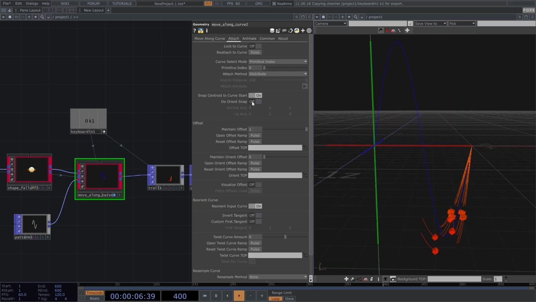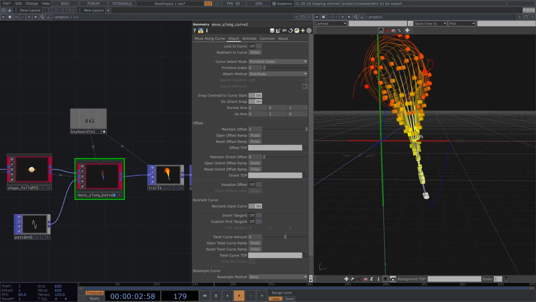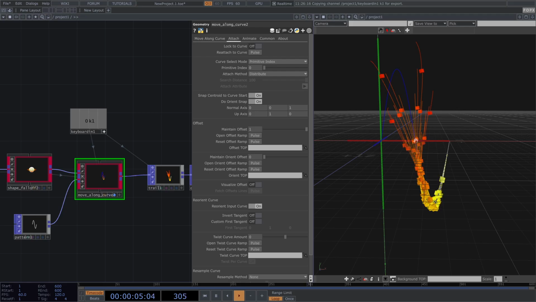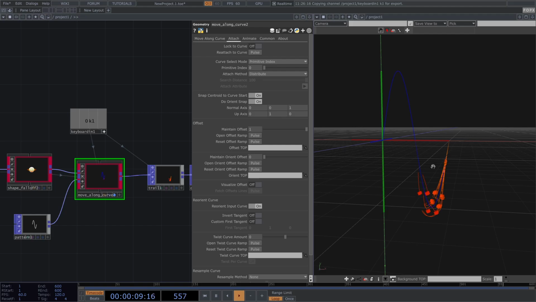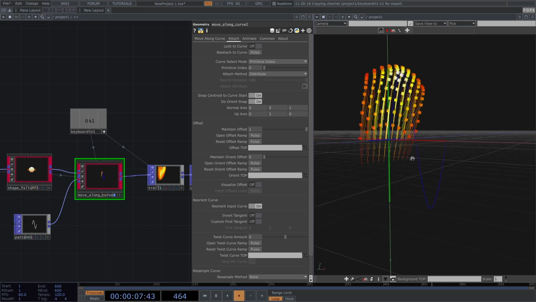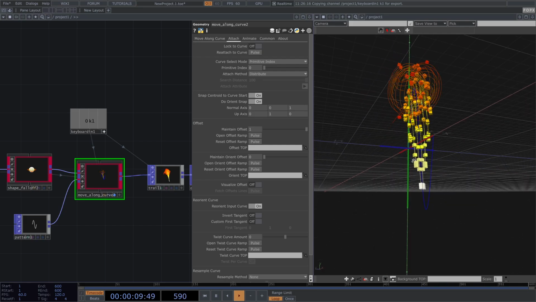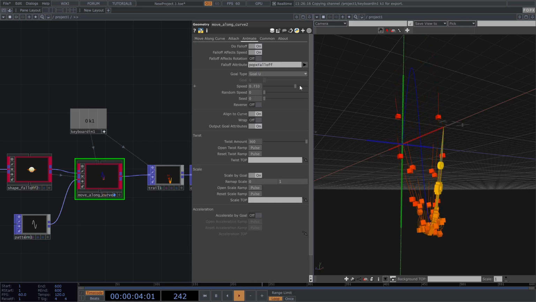Maybe it's because we need to actually do the snap orient to snap them all together, and then we can see how they are rotating and twisting around the curve. Maybe lower the speed a bit.